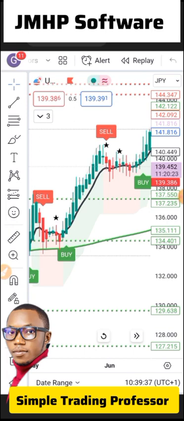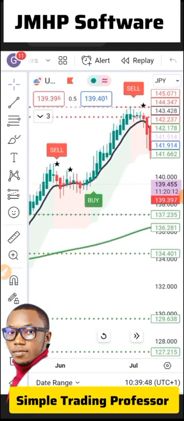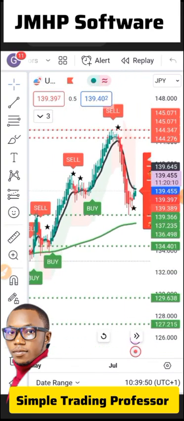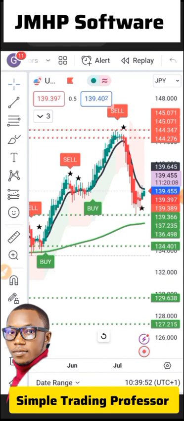Now when you are trading, you want to identify in your mind's eye which of these you are trading with. Are you trading with the software? They all have their rules. If you are trading with the simple trading strategy or system, it works with the daily time frame only.